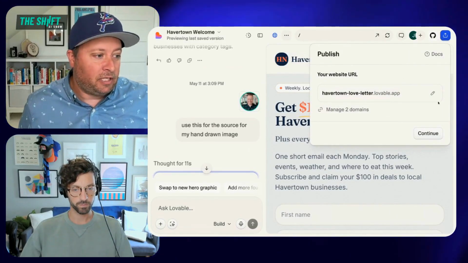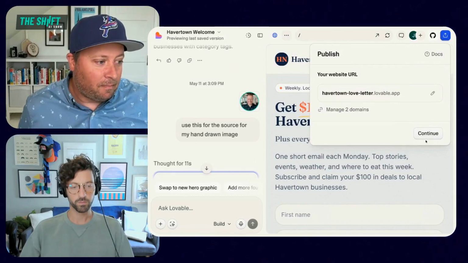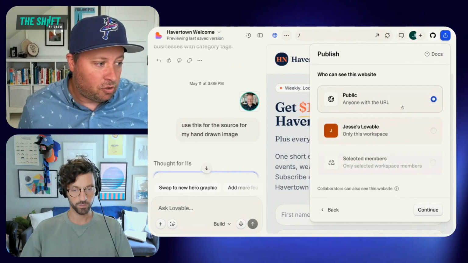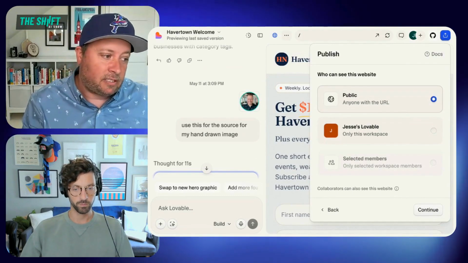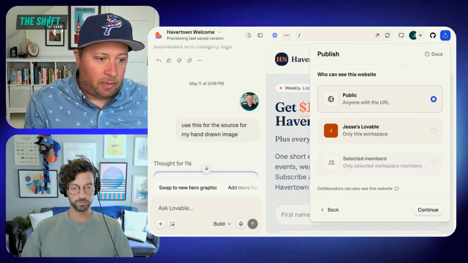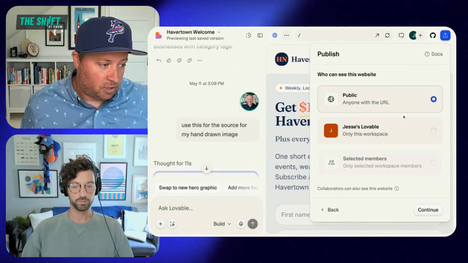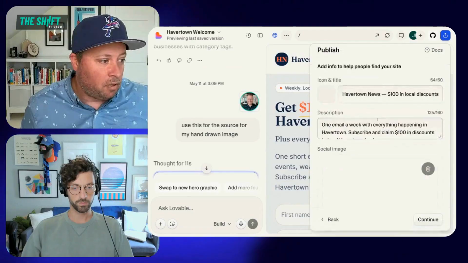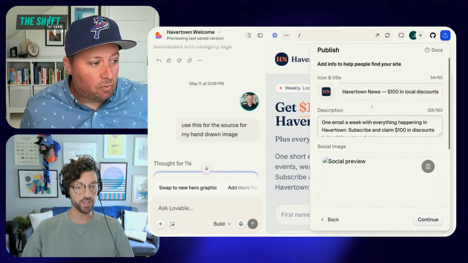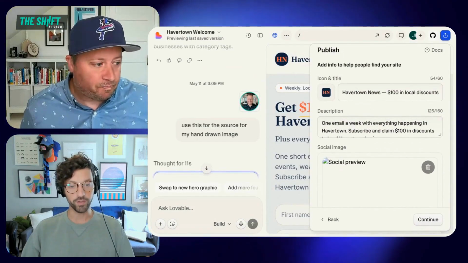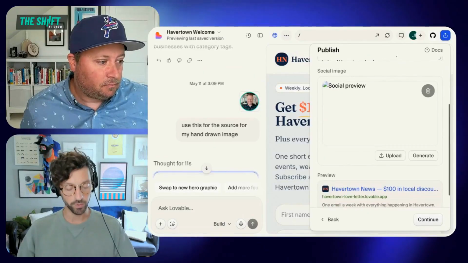But it's absolutely unnecessary. And then you can also choose, is this going to be public? Is this only available to people in my workspace for now? Maybe if it's a project that's in review or something like that, or you can invite specific people. Yeah. That could be another way that you use that with your team alone.